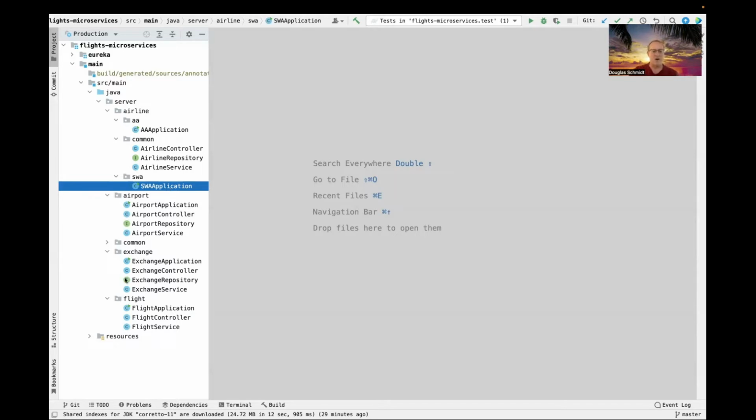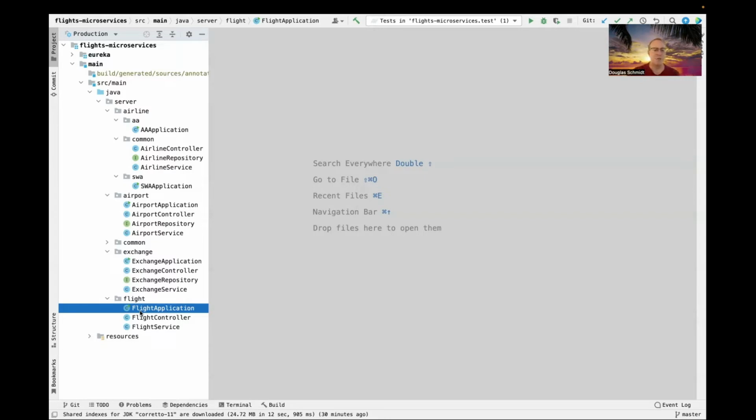And as I talked about earlier in the overview, the flight portion of this is the so-called app gateway portion. That's the only part that's really visible to clients. So, no surprise, the flight application, as we'll see shortly, is used to create a flight controller and a backing implementation, the flight service, that provides essentially the app gateway to all the other services. We'll come back and take a deeper look at that shortly.